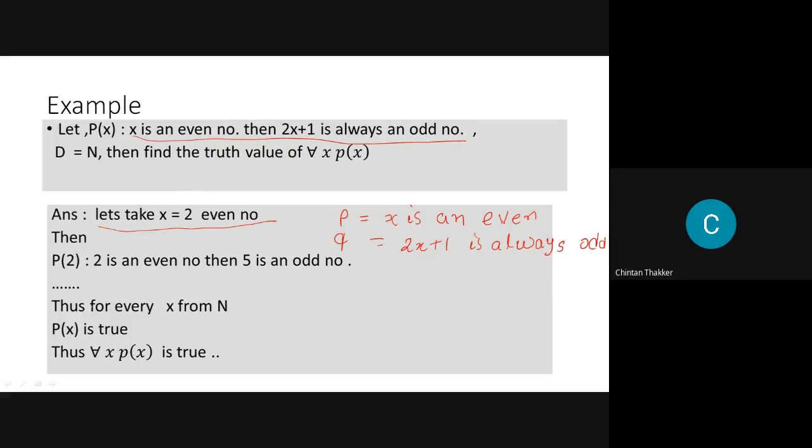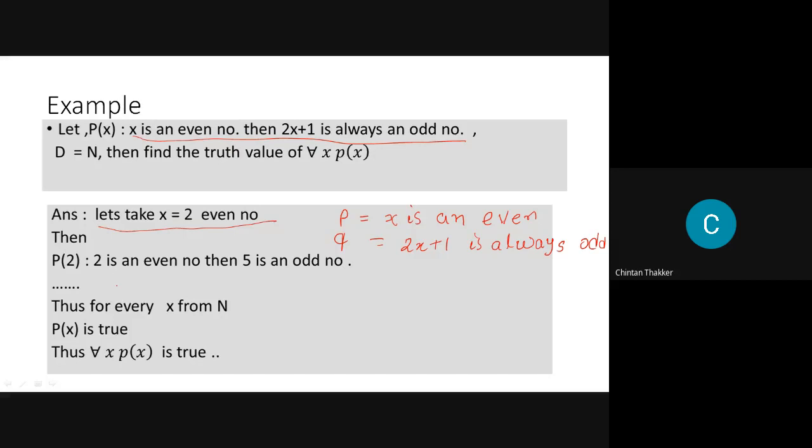Then we take the value x equal to 3. That is an odd value. So 3 is not an even number. So P, the first statement, is false. But 3 into 2 plus 1 is 7. So 2x plus 1 is 7. So it is an odd number. So it is true. Okay.